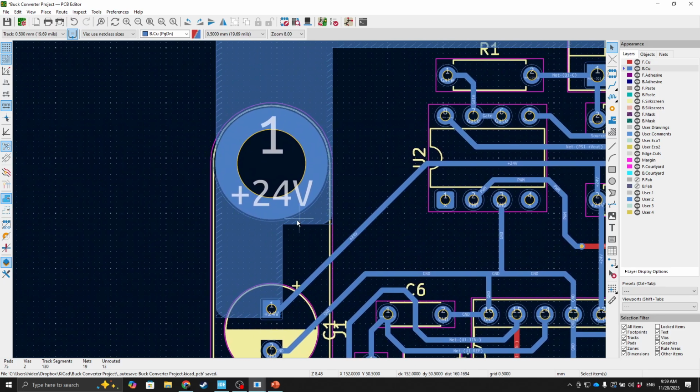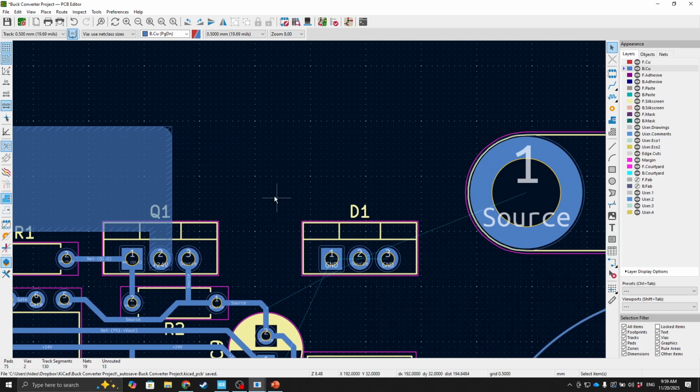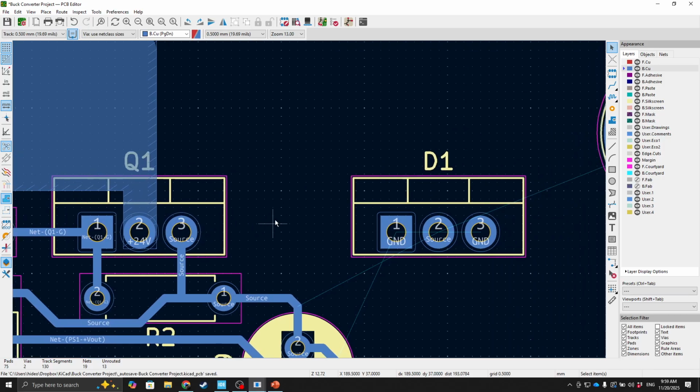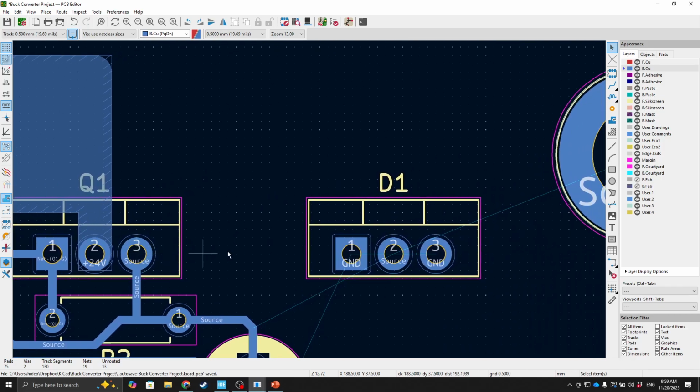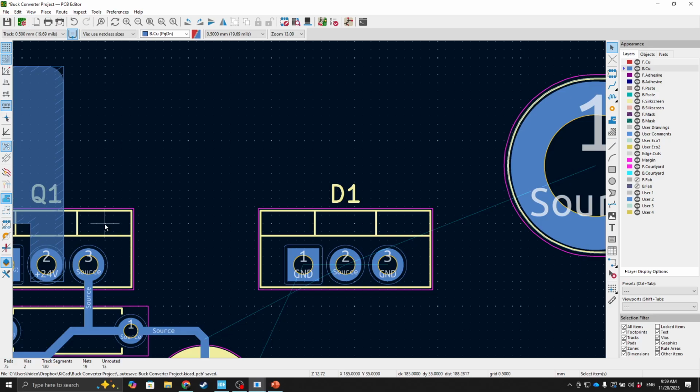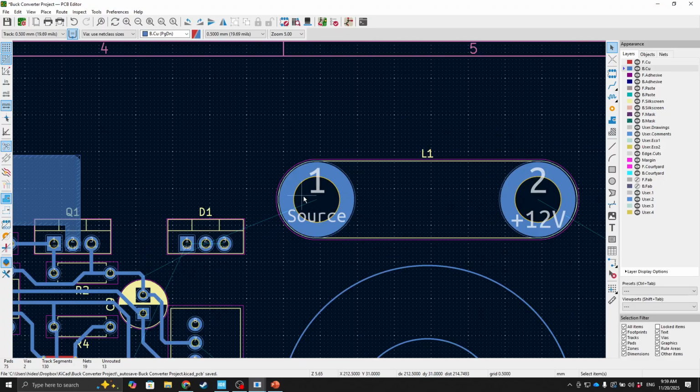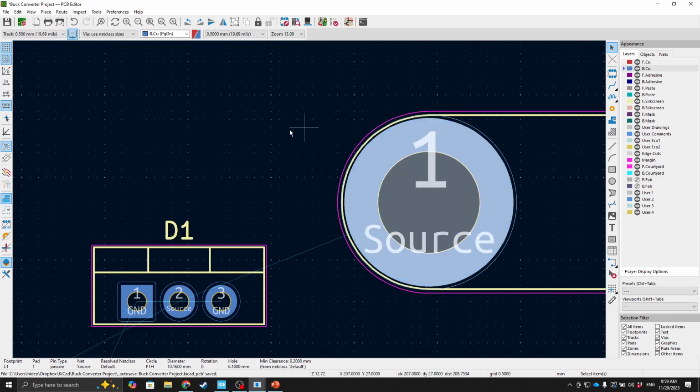So this is for the 24 volt node, and then we make for the source node. So source will connect the source of the MOSFET to the diode, the output of the diode, and then the pin of the inductor.